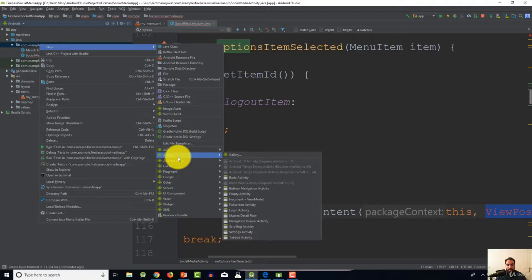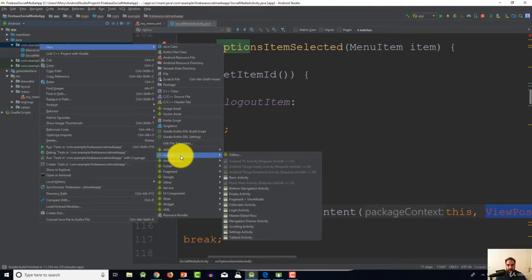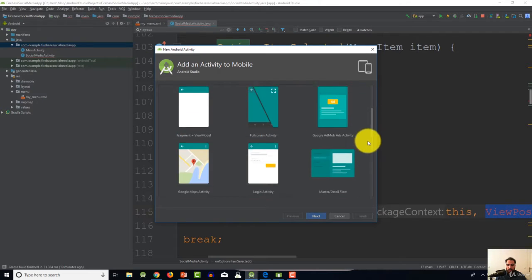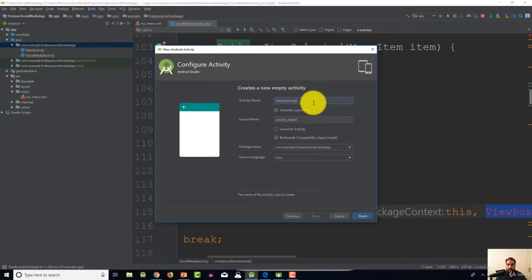And by the way, you have another option in order to create an activity. If you go to, for example, this activity, and then select the gallery, you can choose the specific template that you want to use. So I'm going to choose empty activity, next, and the activity name that I'm going to specify is going to be view posts activity, and make sure that the language is Java and click on finish.